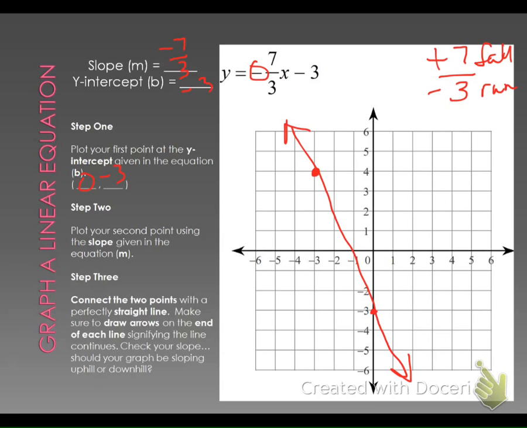Just to check my work, ask myself, is that a positive or a negative slope? Well, look at it. My name is going downhill, so I should have a negative slope. That means the number in front of my x should be negative, and it is. Always look at the sign of your slope before you changed it if you had to back it up. Alright, try these on your own on your group practice.